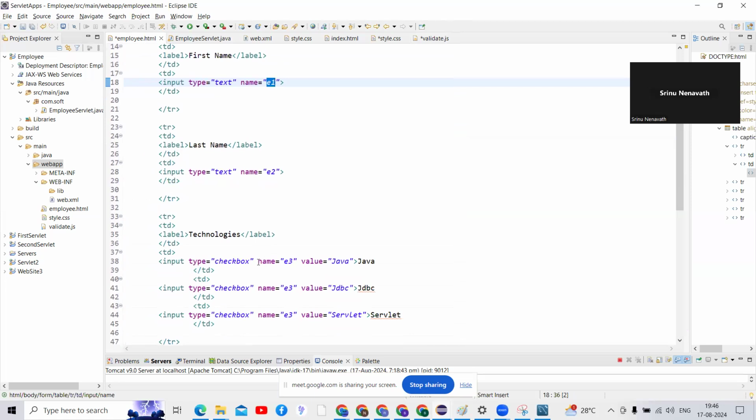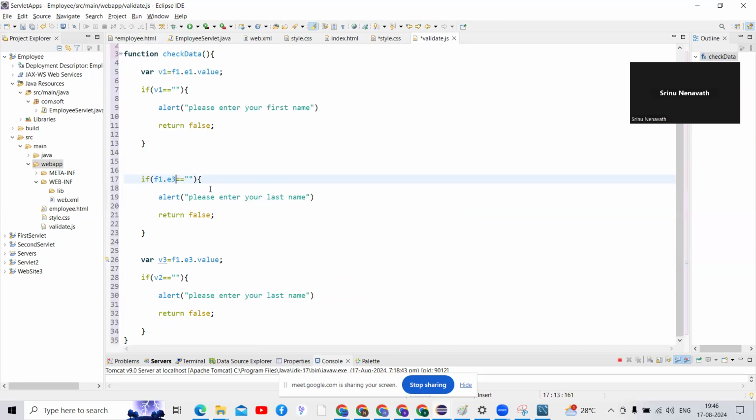People can check. Technologies variable name is E3 only, right? Yes. E3, I'm going to check that second variable. I'm going to do it here only.